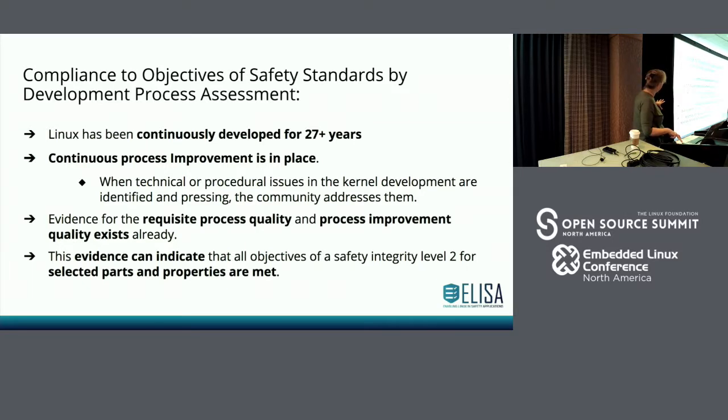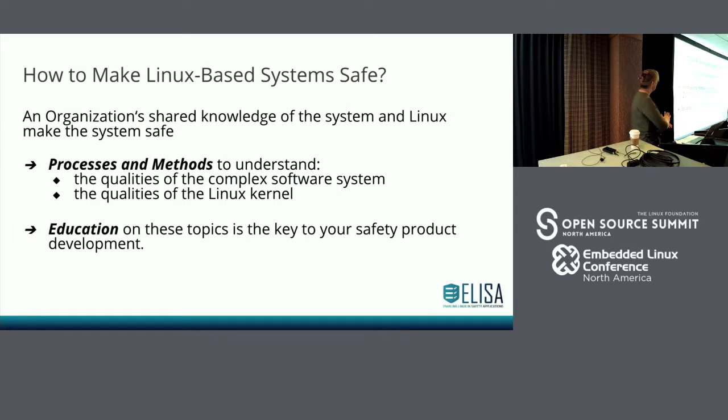We are going to be working with the compliance standards. We've got Underwriters Laboratory participating actively with us right now, as is TÜV SÜD. The certification people are on the same side — they're seeing Linux systems come at them and they don't know what to do with them because they're not the same things they used to see. So they're sitting and working with the other participants in this project, trying to figure out what makes sense to look at and what gives you confidence that things are going to be safe. The key for this organization is how we make this effective — it's going to be the processes and methods. There will also be outreach into the safety community, and I'm hoping to get more safety people talking to the Linux community.